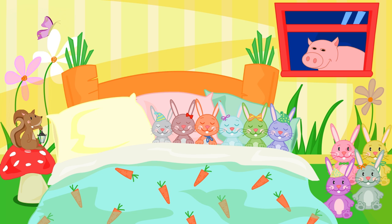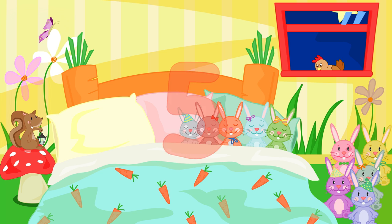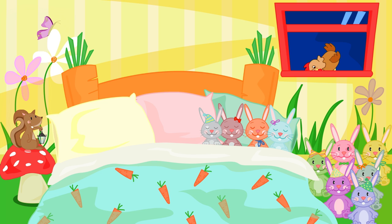6. There were 6 in the bed, and the little one said, "Roll over, roll over." So they all rolled over, and one fell out. 5. There were 5 in the bed, and the little one said, "Roll over, roll over." So they all rolled over, and one fell out.